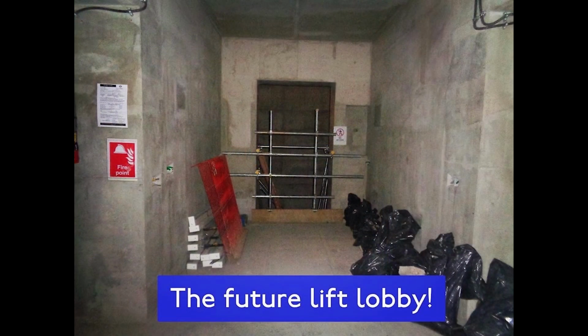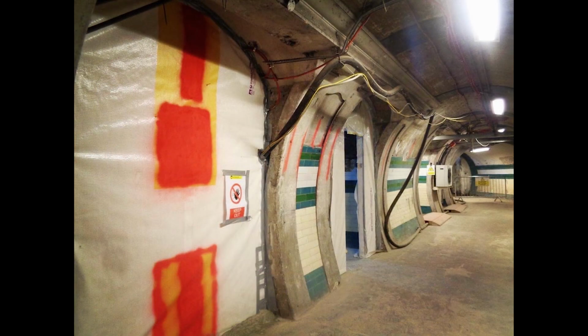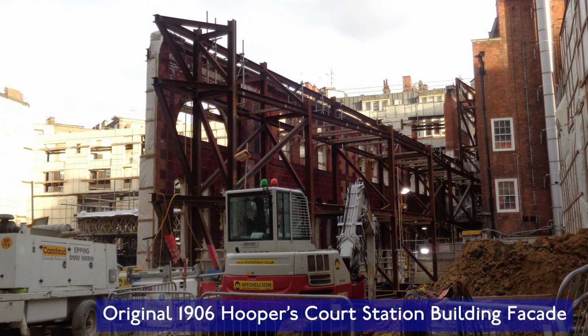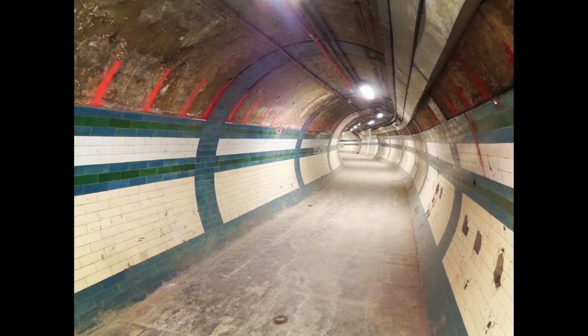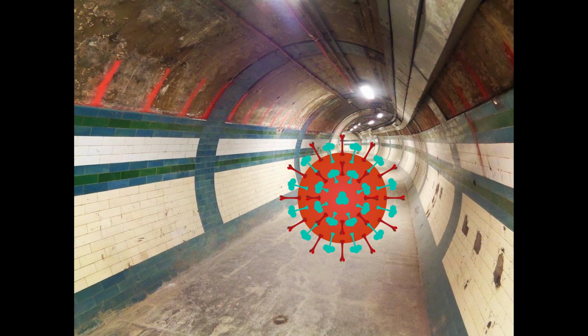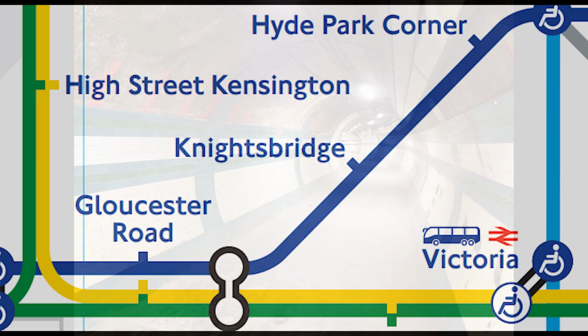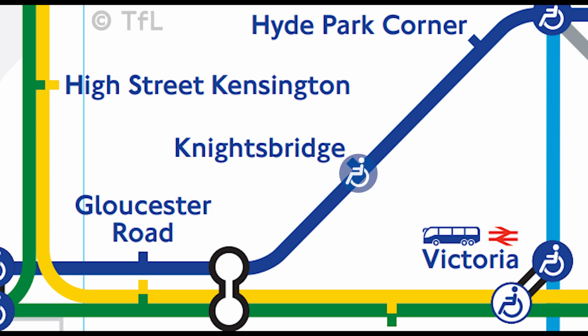This is probably the only example to date where a station's disused lift shaft is being reopened and reused for its original purpose. The whole project is projected to be completed in March 2021, with the station's disused areas seeing the first passengers after 86 years. Hooray! However, the project may get delayed due to the ongoing coronavirus pandemic, by the way. Because of this project, the tube map will get a new step-free station, and, as you know, it's good to have another step-free station. Yippee!